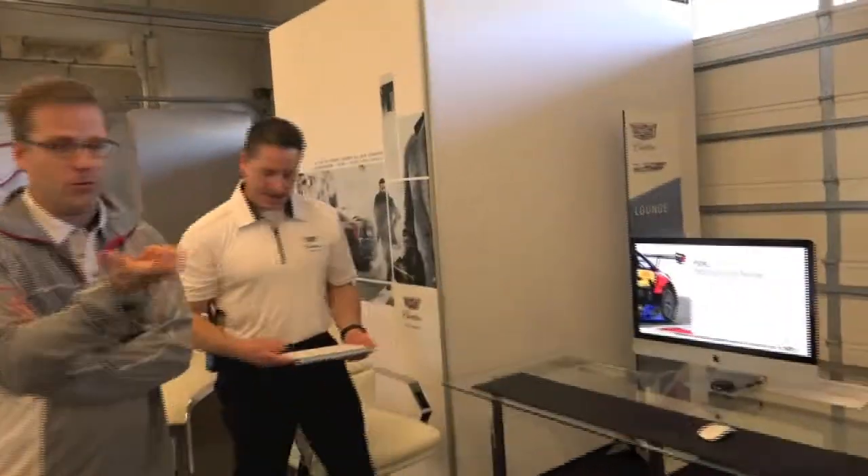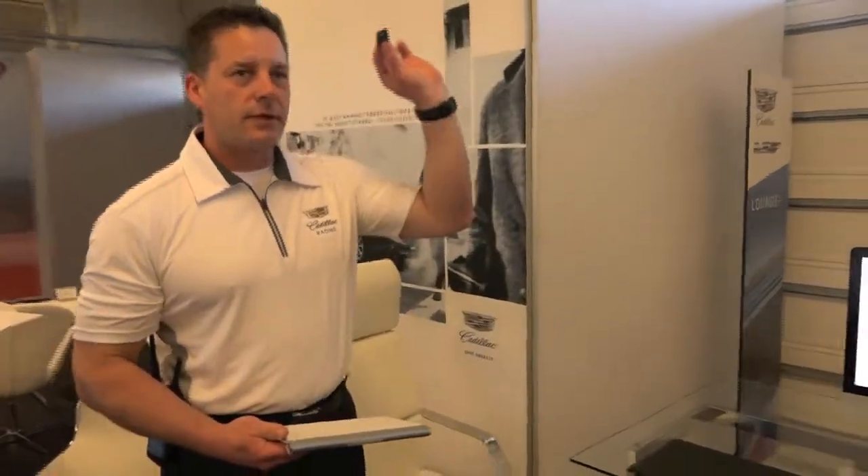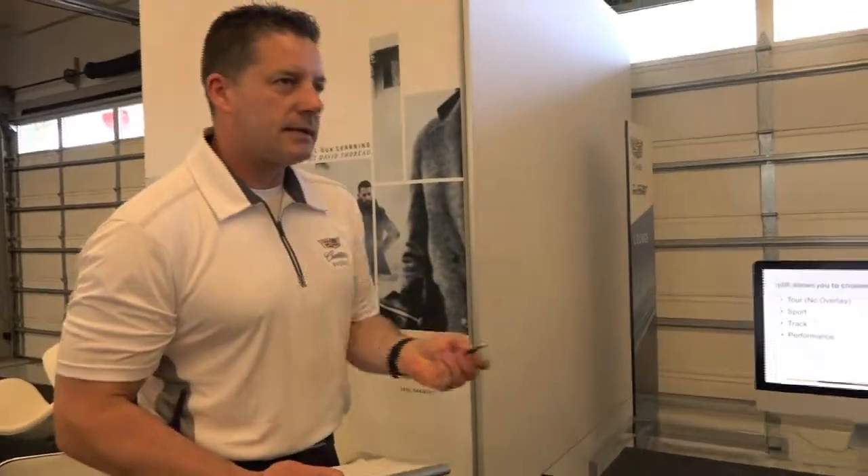We have performance data recorders in the car, so today on track we'll give you SD cards. You guys are familiar with that system and all it's capable of, so you can walk away today with video evidence of your driving skill, for better or for worse. When you get in, we're going to give you a little SD card that goes right inside the glove box where you insert it.